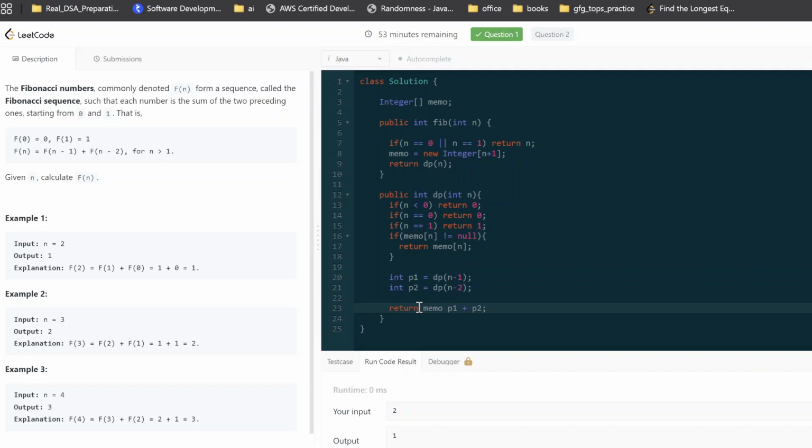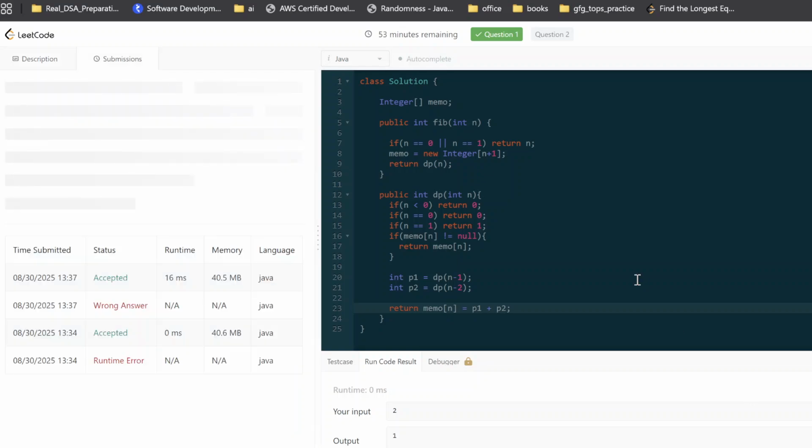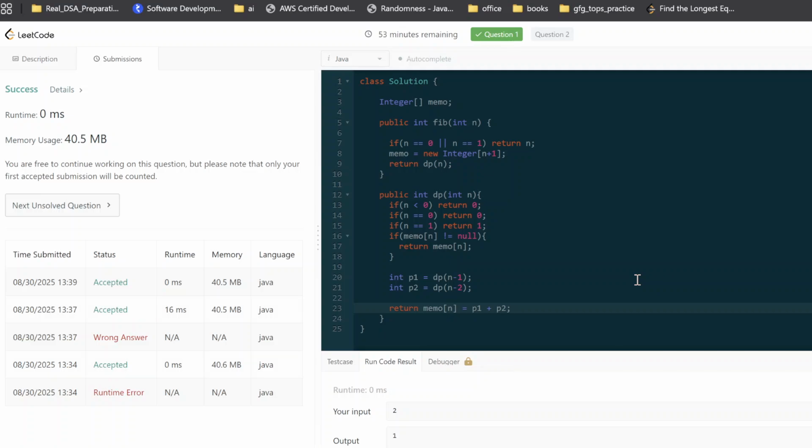This p1 plus p2 is the answer for n, right? So we can simply set memo of n equal to this answer. If I run this code, it is getting accepted. Let's try submitting it. Yeah, it is 0 milliseconds. So this is how you can memoize it from the recursive point of view.